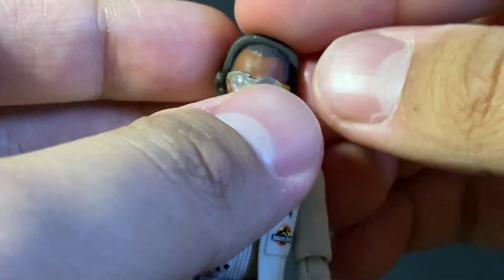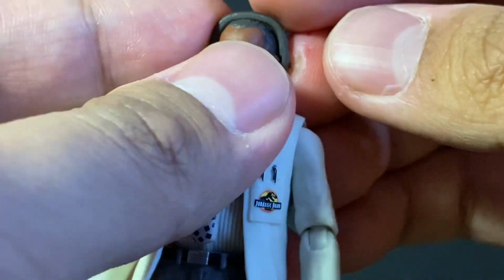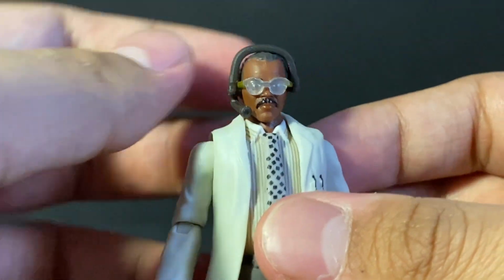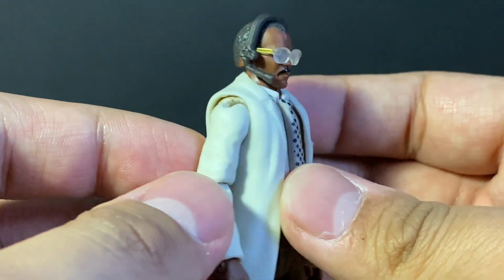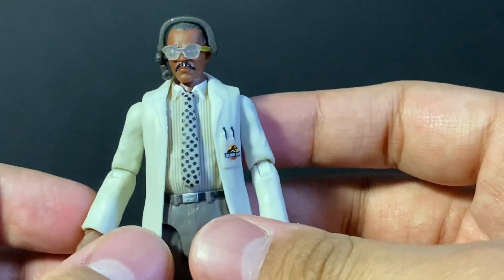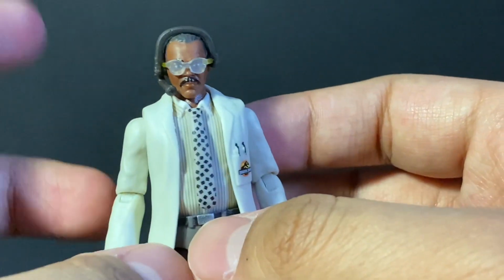It's kind of tricky to find out where this goes. It goes past the ears a little bit, but there he is. There's Ray Arnold with his little mic or headset, which looks really good. Matches him from the movie. Definitely a cool little accessory.